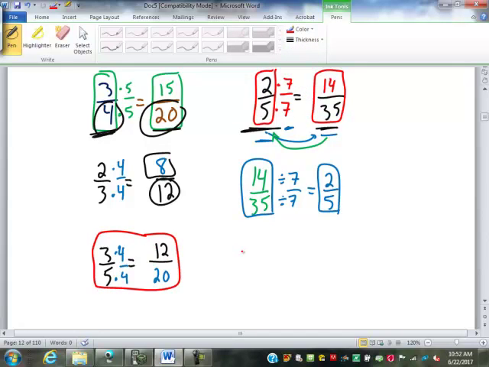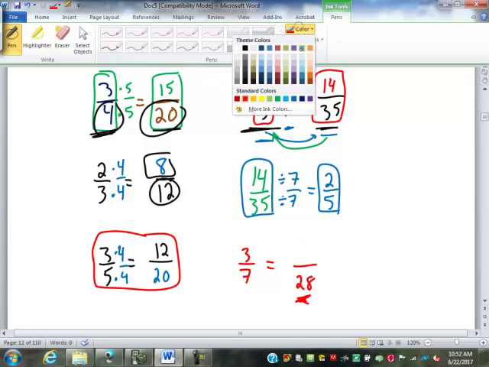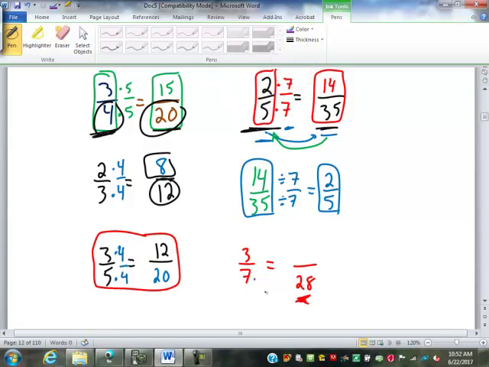Most of the time, as I said, you're going to have a denominator. You have 3/7. You know you want the denominator to be 28. So now, 7 times what makes 28? 4. So 3 times 4 is 12. So it's 12/28. Most of the time in practical applications, you're going to have to actually figure out what denominator you want. And then once you know that denominator, that helps you decide what you have to multiply by to rename the fraction.